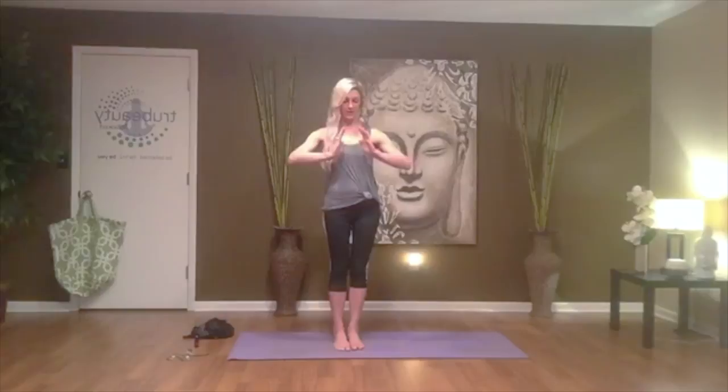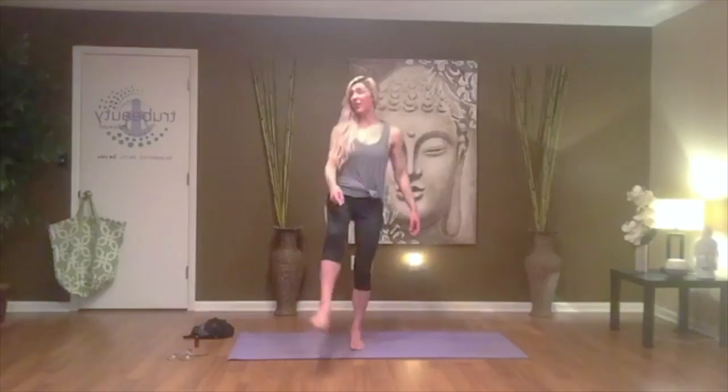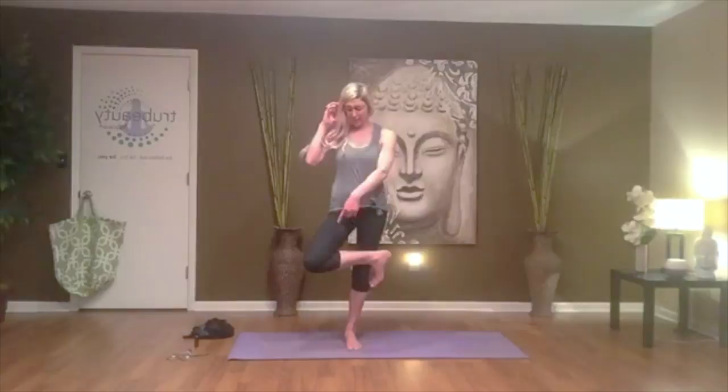That left foot might cramp up, that's very, very common, so I would highly suggest you shake it out. It's usually not as much here in the hip like it is in tree, it's more the foot cramps up, right? So we're gonna do the opposite side here. So again, I'll be facing you for this. So what we're gonna do is start with the little micro bend of the knees, okay? Cross over, so remember we're kind of moving toward that ladylike feel. So kind of crossing over, take your time. If you decide to go all the way here, so we're kind of outside the knee, we're flexing the foot, we're opening through the hip, and that left knee is going towards the ground, okay?